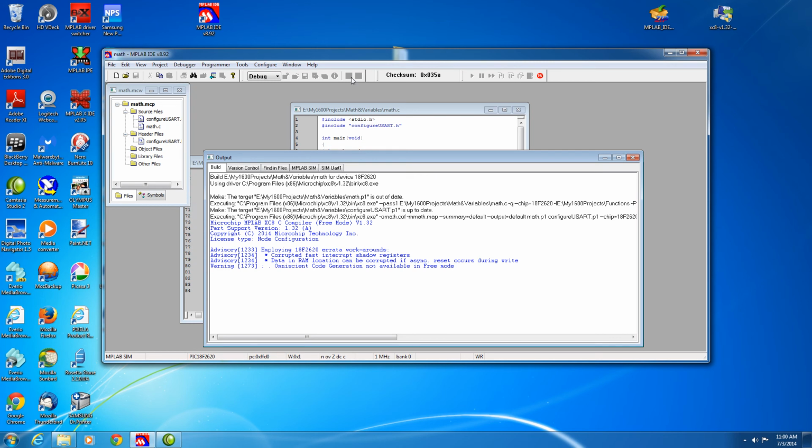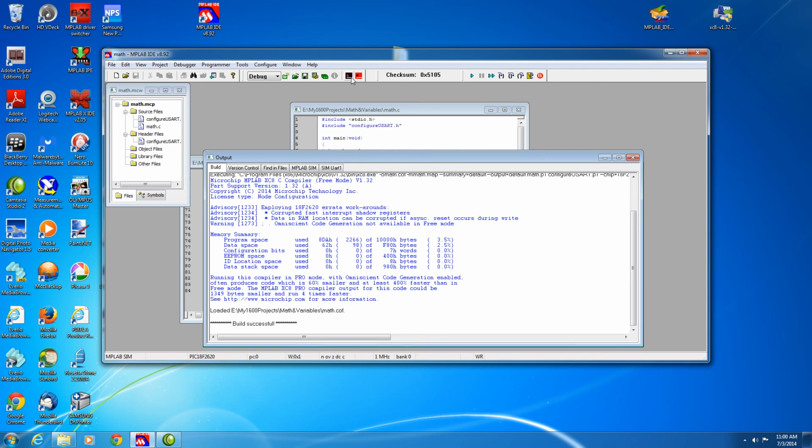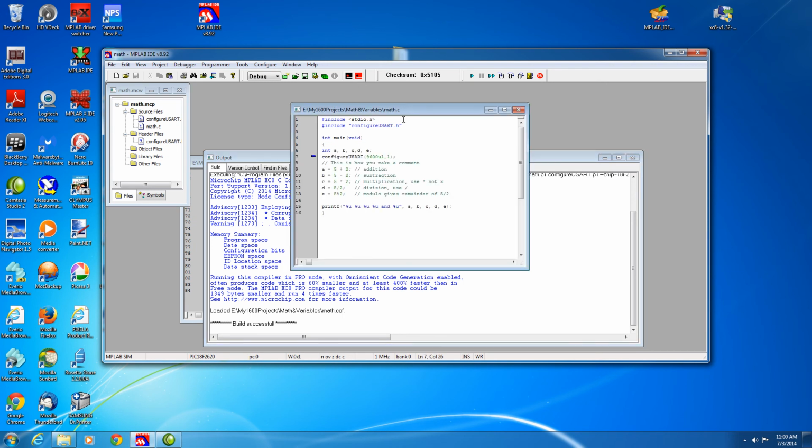It always takes a little while to build, longer than you want. But we're waiting and waiting and waiting. Finally, it's done.